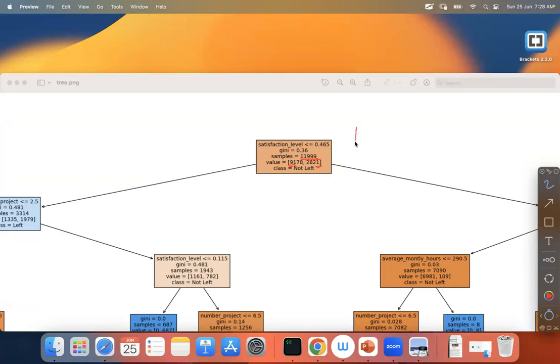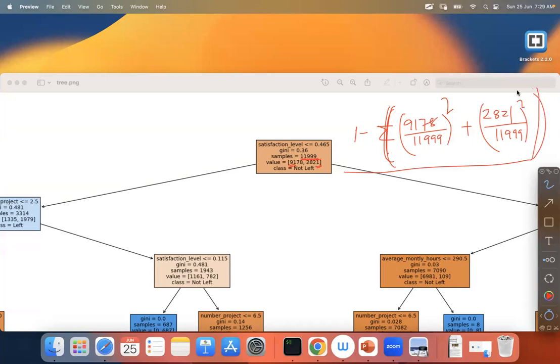So the Gini would be 1 minus the summation of (9,178 divided by 11,999) squared plus (2,821 divided by 11,999) squared. I leave it to you to calculate this, and it should come to 0.36.